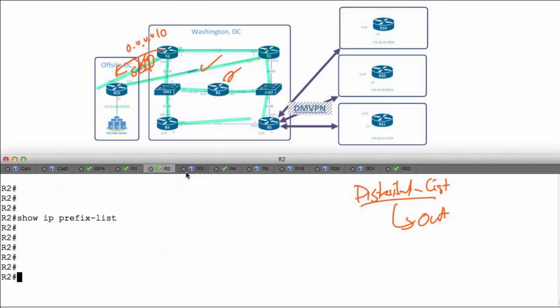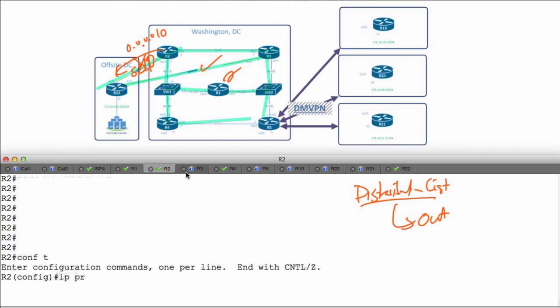They're all removed from R2. I'm going to say I do not want to send a default route out. So config t, ip prefix-list, and I'm going to name it no_default. Specifically, sequence 10, I'm going to deny the network 0.0.0.0/0.